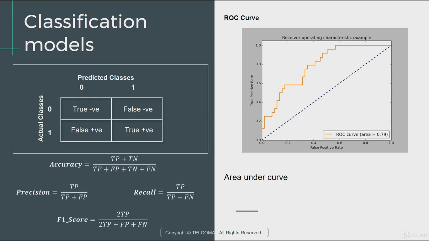So let's say you build a model which is useless. You predict all of them as a genuine transaction. So in a nutshell, you've predicted all of them as a genuine transaction. So the 95 of them, which are actually genuine, you've correctly predicted as genuine. But the 5, which were fraud transactions, you've again incorrectly predicted as genuine transactions. But now the catch is, if you look at the overall accuracy, that would be 95 by 100. You've predicted correctly 95% of the use cases, or all the transactions.